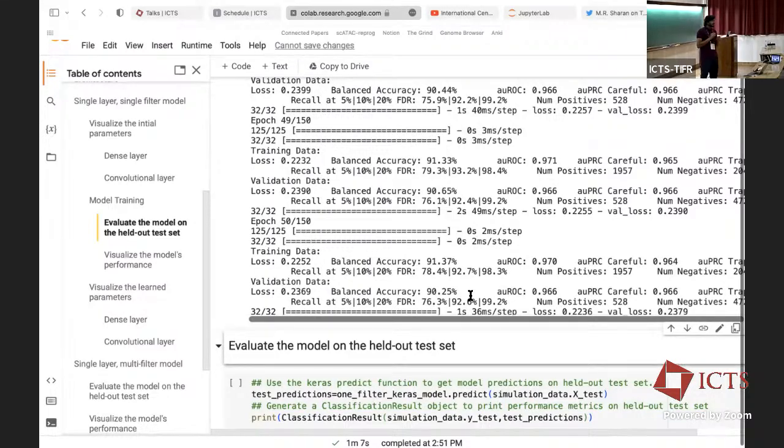So it turns out the AUPRC of a random classifier is the proportion of the minority class. So if you have one positive to nine negatives, the AUPRC of a random classifier will be 0.1, the proportion of the minority class.